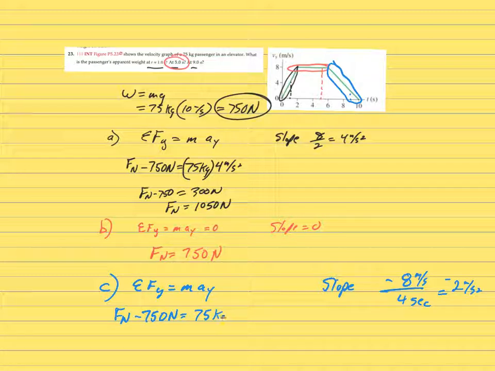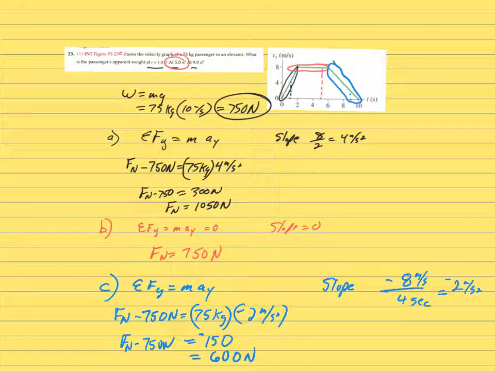And I still have the 75 kilograms. And I have a negative 2 meters per second squared. I'm going to have a 150 over here now, which is negative. And my force normal minus 750 is still there. And I didn't really leave myself enough room. When I add 750 to both sides, I'm going to get 600 newtons here after I add 750 to both sides. Remember, this is negative over there. That goes away. So my force normal is 600 newtons.